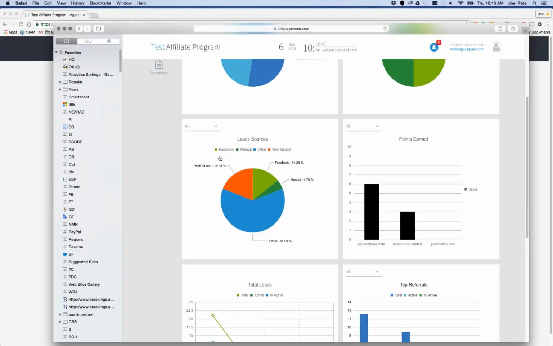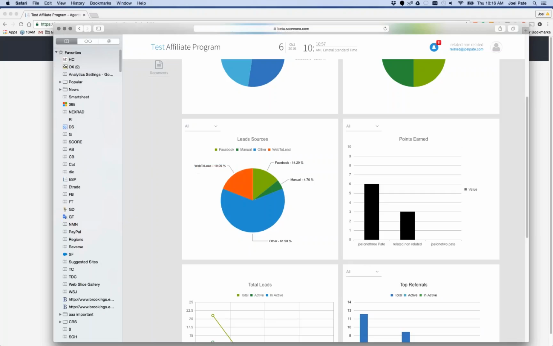We see that he has referred customers to our company using Facebook. He's manually entered a customer. He's used a link I'll show you, and he's used a web to lead form.